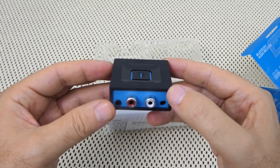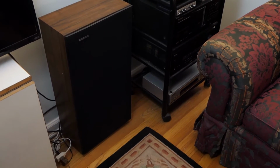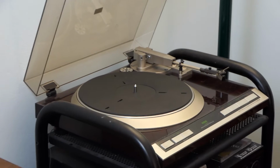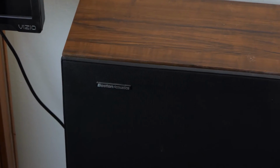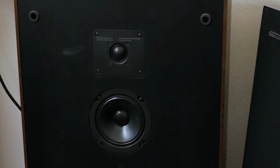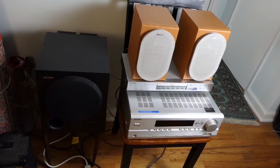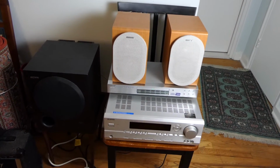So let's get it set up. Here is my stereo system, complete with my original circa 1980s Denon turntable, which still looks and sounds great. The speakers are Boston Acoustic A150s. They deliver excellent, balanced, and tasteful sound. The audio quality from these speakers is superb. However, I'm not going to plug it into that system right now because I am in the middle of moving some stuff around and I didn't get a chance to hook it back up.